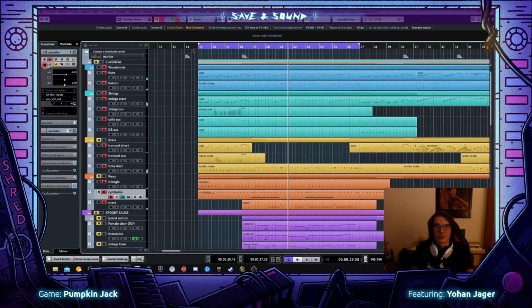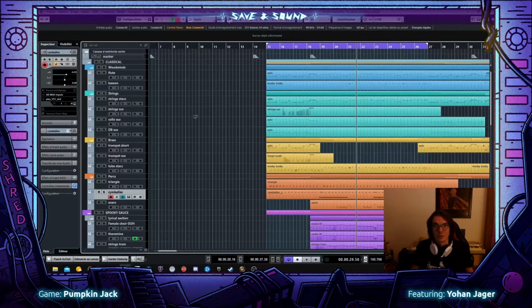We have different types of instruments for that part, and it misses some instruments to make it bigger and to make it really full and complete. But that's exactly what we want because we're gonna add the spooky sauce.